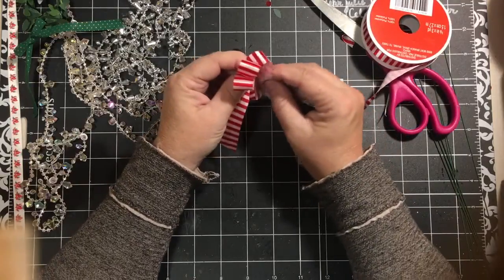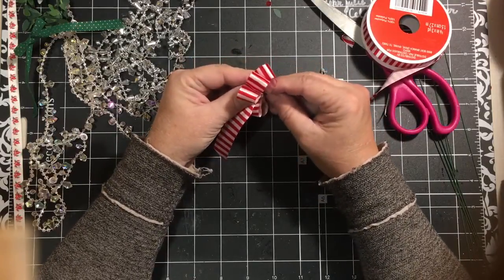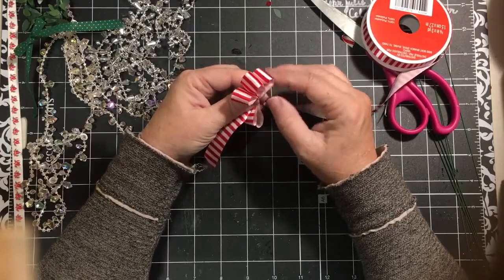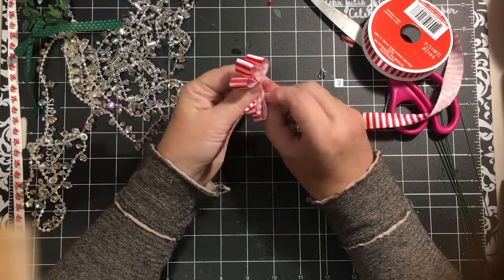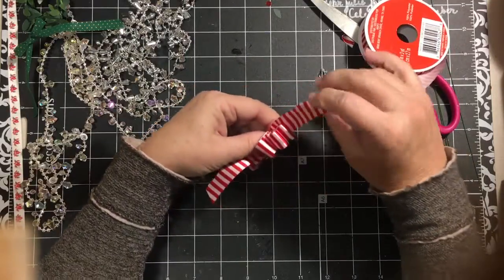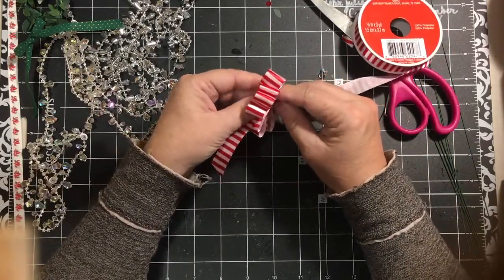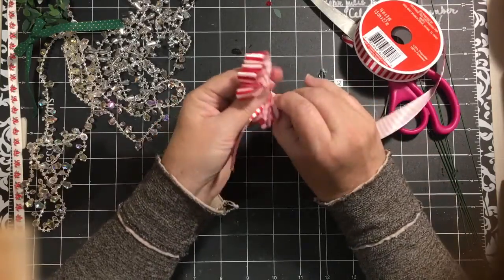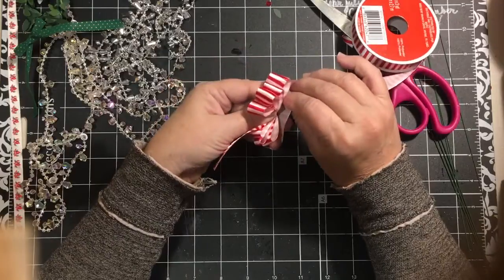Okay, so now we're here on our 3rd one, and it's going to be as close to the same size as the second loop as you can get it. Loop and turn. Now we're on the 4th one. It's going to be a little bit bigger. Okay, so we're out here. Loop, and turn.